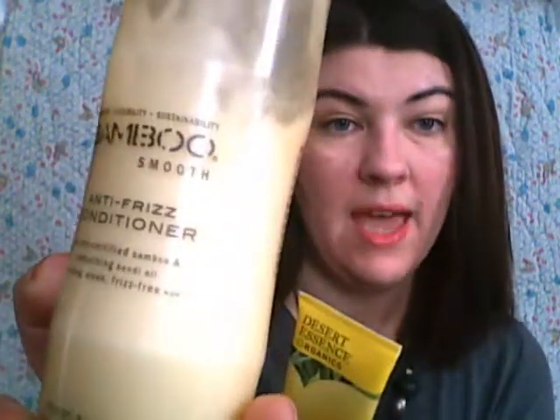It is a clarifying for oily hair, but I don't find that it dries out my hair. Now I do use the bamboo — it's an anti-frizz conditioner. This is really moisturizing. This is by Alterna and I actually found this on Sephora.com — I'll put all the links below. Most of these products I found off of Vitacost, but this one I did find on Sephora and it can be found at different online stores and you might find it in your area in a store as well. But I do follow this because it does say clarifying for oily hair and I don't have oily hair, so I do follow up with this to make sure that it does not dry out my hair. This has worked extremely well for alleviating flakiness on my scalp, so this is a really great product.